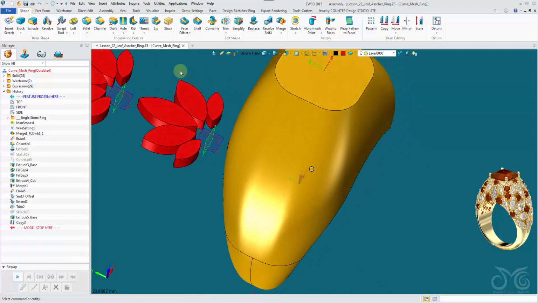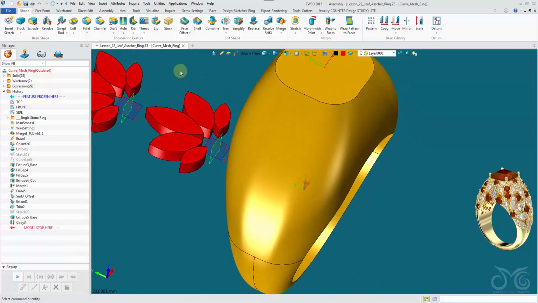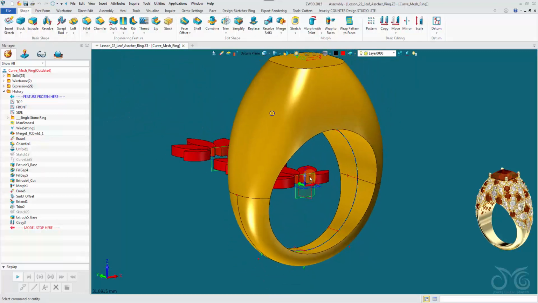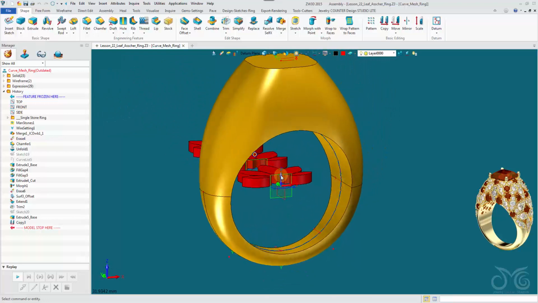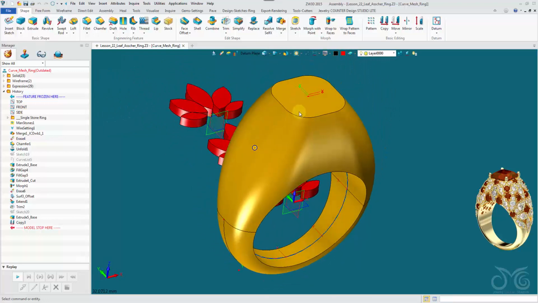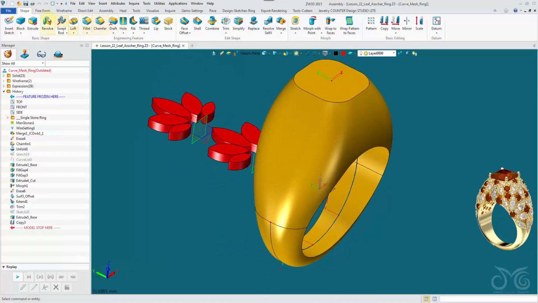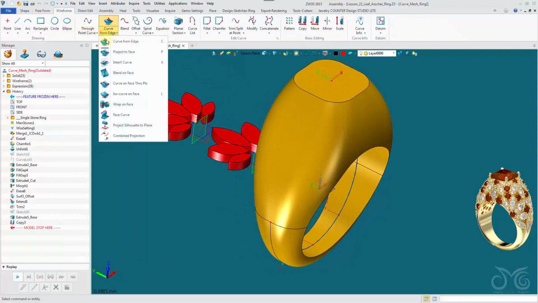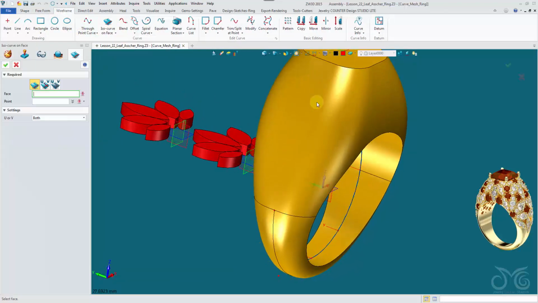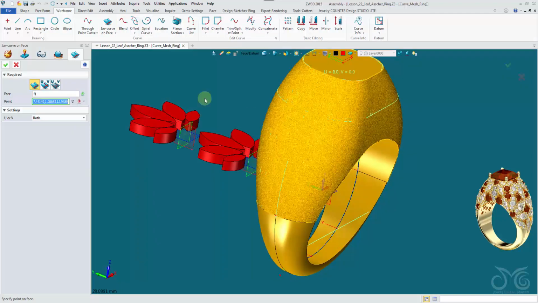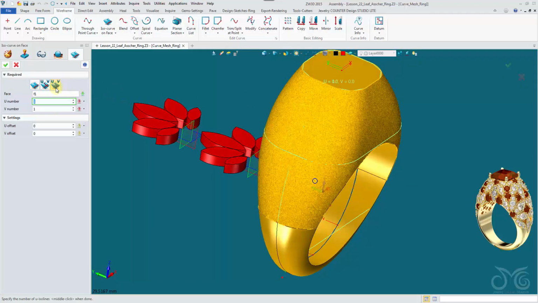So let's begin our morphs. I'm going to save. I want to morph these 5 onto this surface. I'm going to come in with an ISO curve to help me line up my wraps. Pick the face. Let me use this final method.